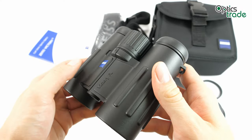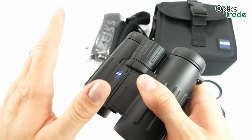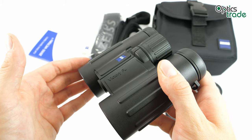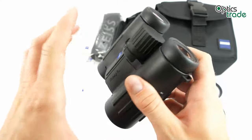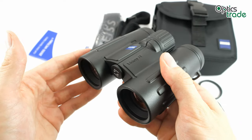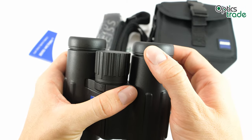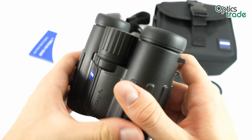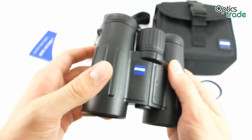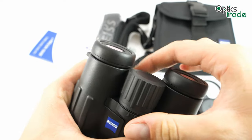These perform amazingly well in twilight for a compact binocular — they can perhaps even compete against some 8x42 binoculars of a lower price class. Really impressive for a compact, even though compact binoculars are generally not optimized for twilight use. Another coating Zeiss uses on Victory is the LotuTec coating, applied to the external lens surfaces to prevent accumulation of dust and dirt, while also providing some protection against abrasion — a famous coating introduced by Zeiss in 2006. The strap lugs are positioned very close to the eyepieces, so when the strap is mounted it won't irritate the user's hand as much as it would if the lugs were closer to the middle of the tube. Zeiss was able to place them there because the diopter is on the focusing knob.